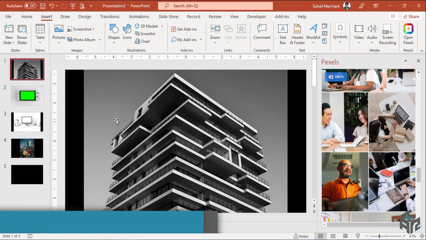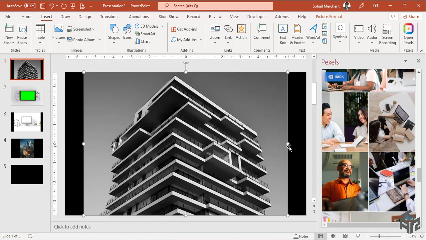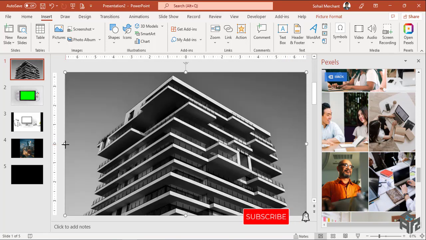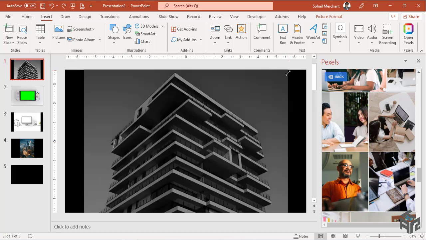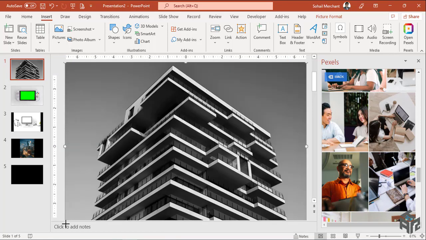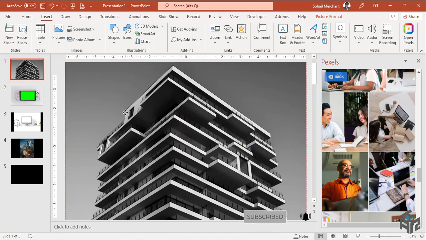Trick number 1. Let's imagine you want to cover this slide with this picture. One way to perform this task is to stretch this corner to the right and the left. But don't do it. It will affect the image proportion and it will decrease the image quality. Another approach to perform the same task is to stretch top and bottom corners. It's good, but you can see this brings the image outside the slide area.